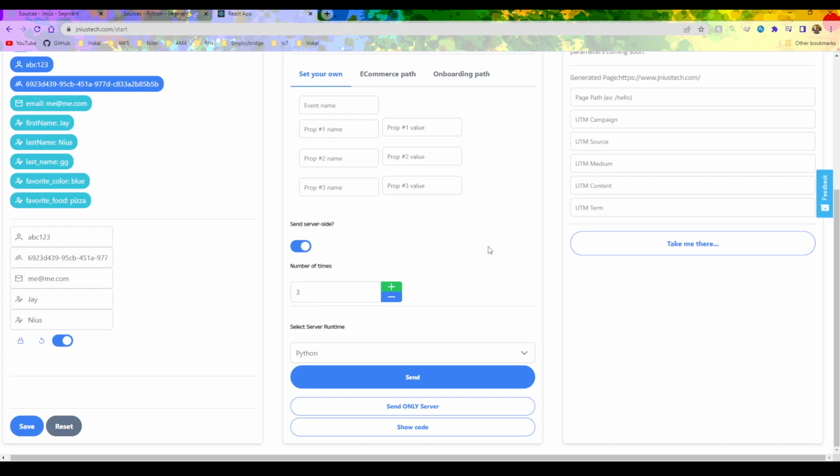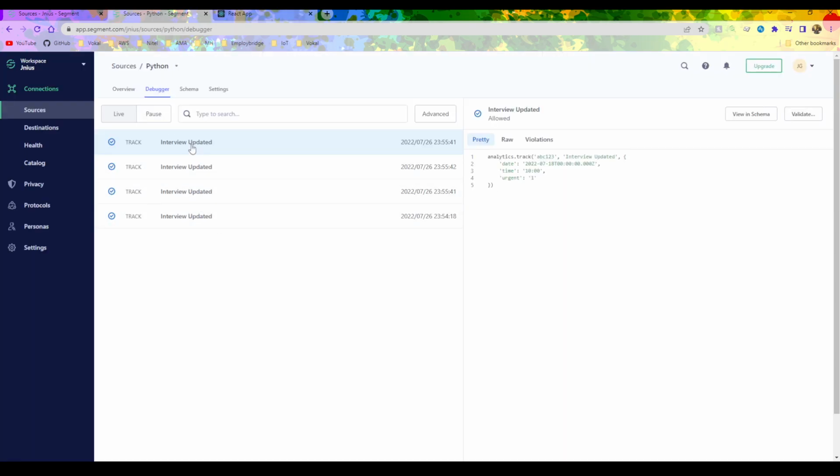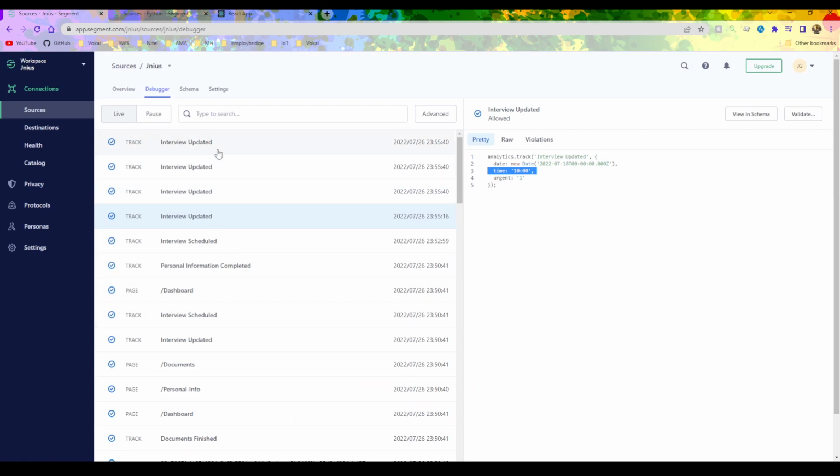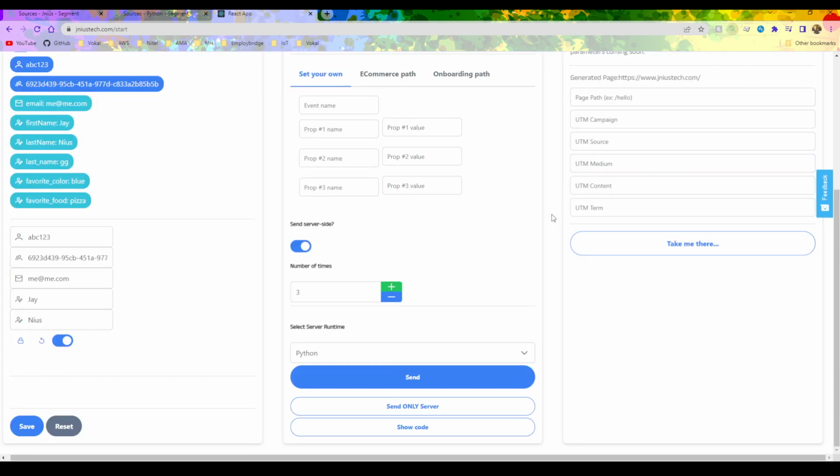Now, something I haven't shown, I'll leave a link in the description below, is this Segment event tracker extension. Everything that we just did gets tracked in here. Obviously, right now it's easy for us to see the events because there are no other users here. But on a real live platform with real customers, it's hard to see data coming in if there are too many customers. It's hard to keep up because it updates live, unless you turn it off here and pause. But this basically lets you see your own session.